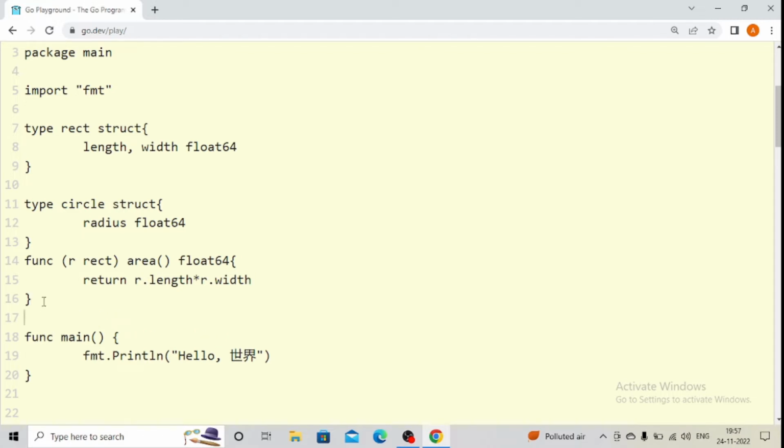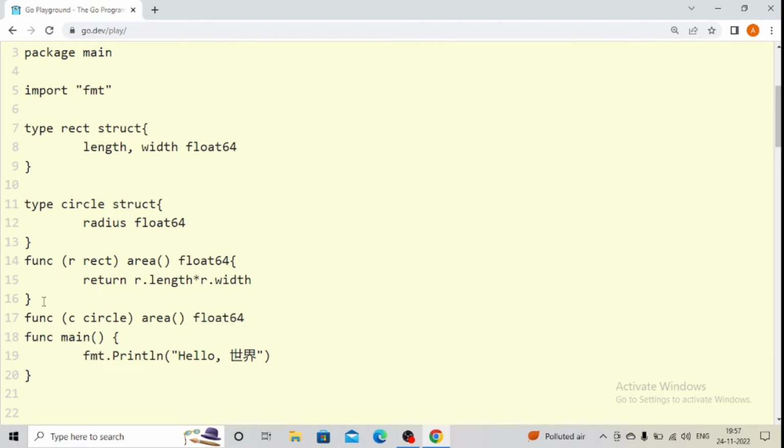Let's say we want an area of circle also, right?